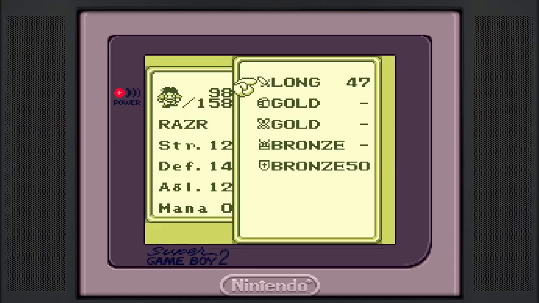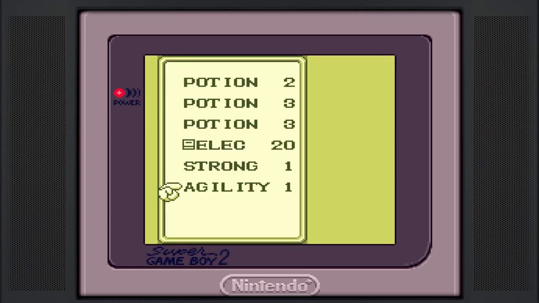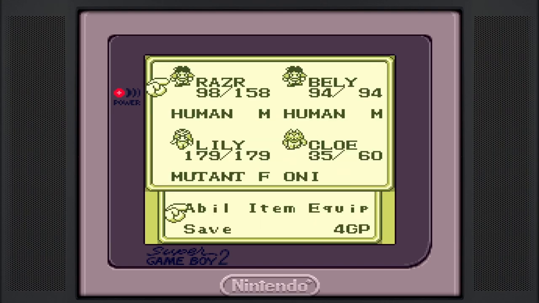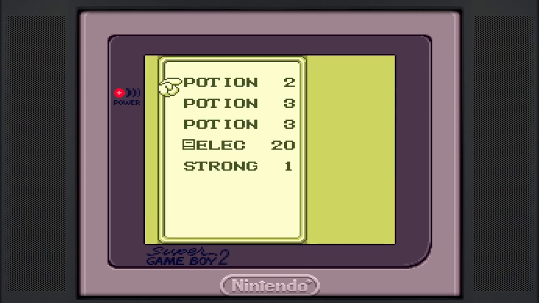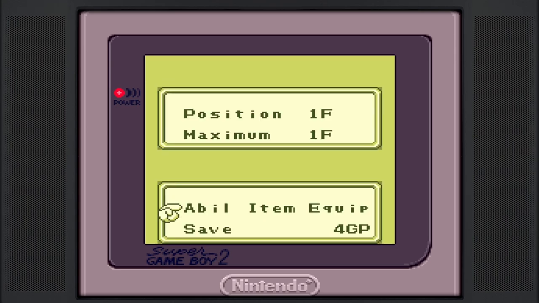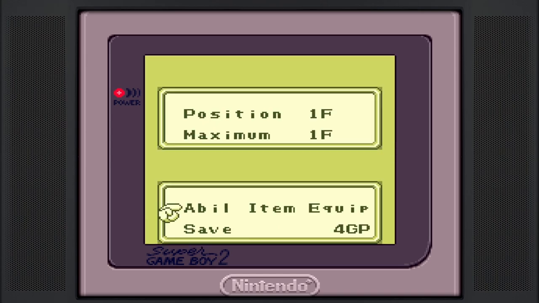Alright, Razor's agility is 12, and strength is 12. Alright, we're gonna use agility on Razor. Ooh, went up by 3, nice. And Belly's strength is pretty low, so we'll use a strength potion on Belly. Respectable. Respectable.